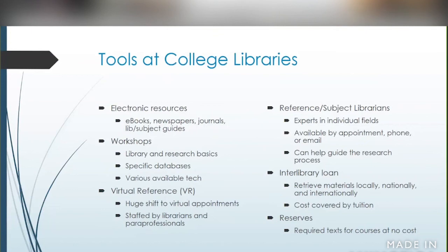A little bit more on Interlibrary Loan. Usually this service is used to retrieve materials from local libraries, national libraries, and even some international ones, if the home library doesn't have something. So if a patron is looking for an item at George Mason that American University has, we can use Interlibrary Loan through a consortial agreement to get the item to the George Mason patron. Or I know our Interlibrary Loan office has received items from Japan or from Germany that are a little bit more rare and just not held here within the States.